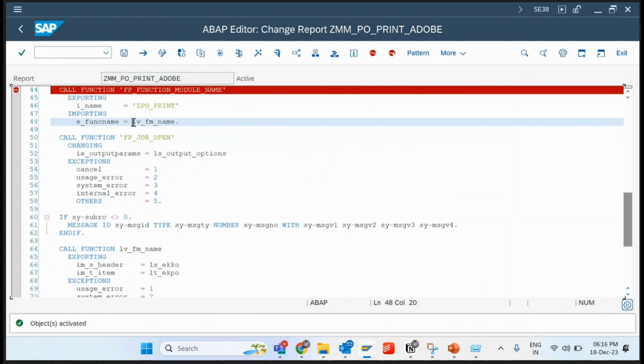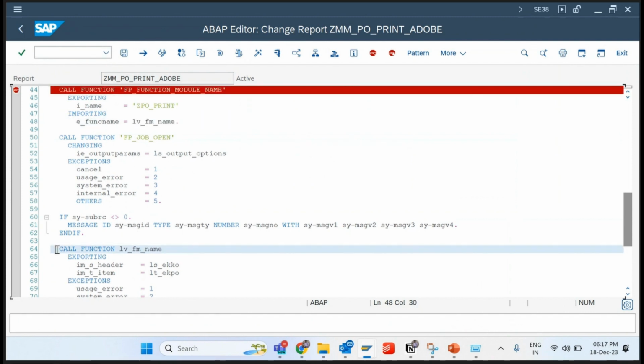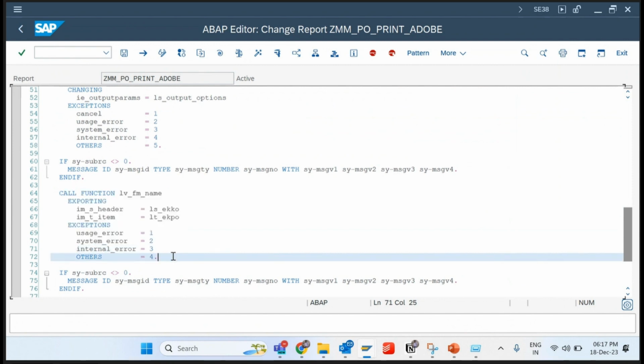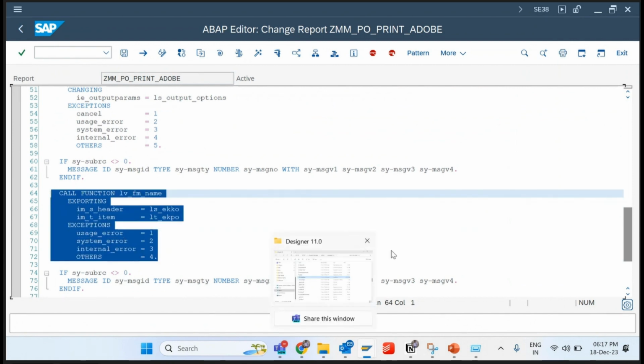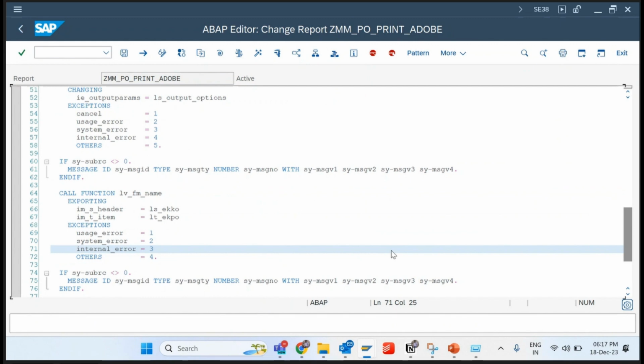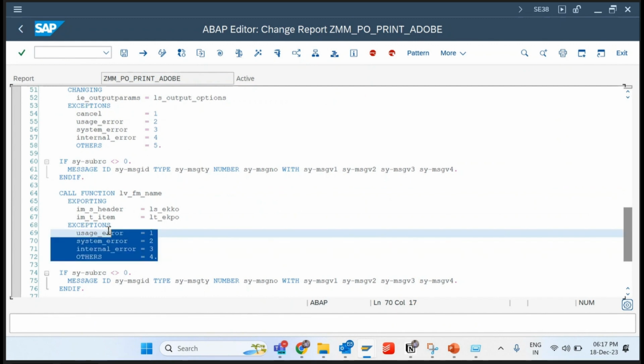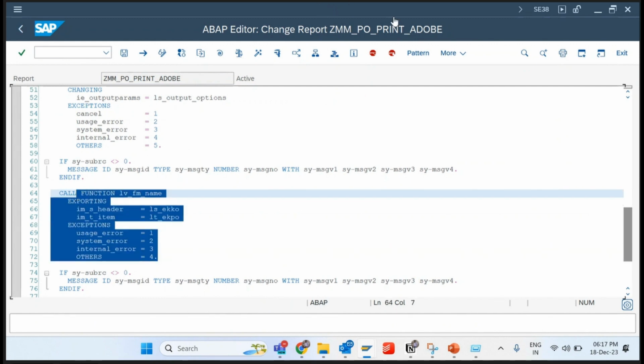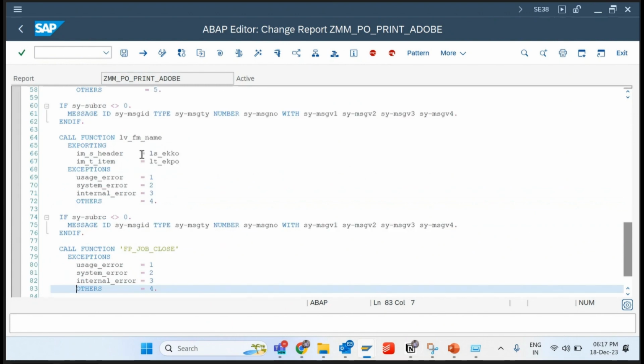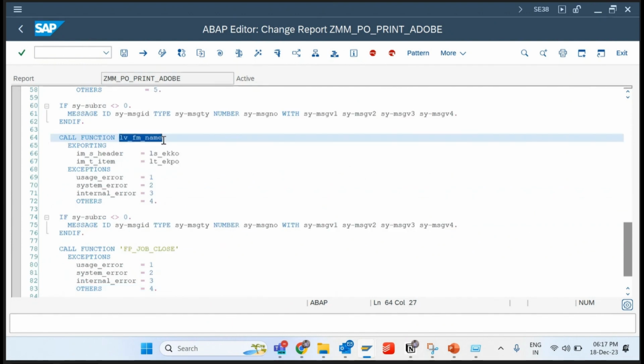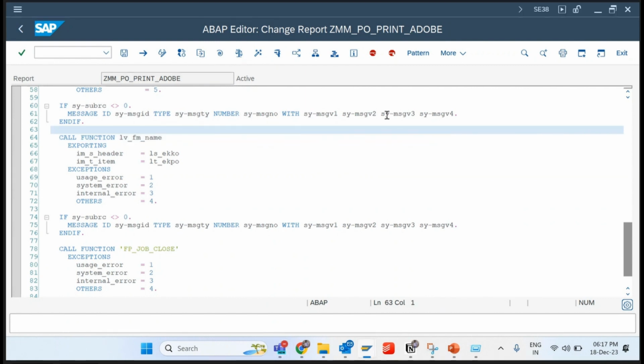Okay. So now who can explain why I'm not calling the function module directly here? I'm fetching the function module name and then calling it. Because SAP creates the function module automatically, and if you give the name, then when it is transported, it may not work. Yeah, so this function module name in development may not be the same as in QA or production. In that case, we may get issues. Okay, so now that's fine.